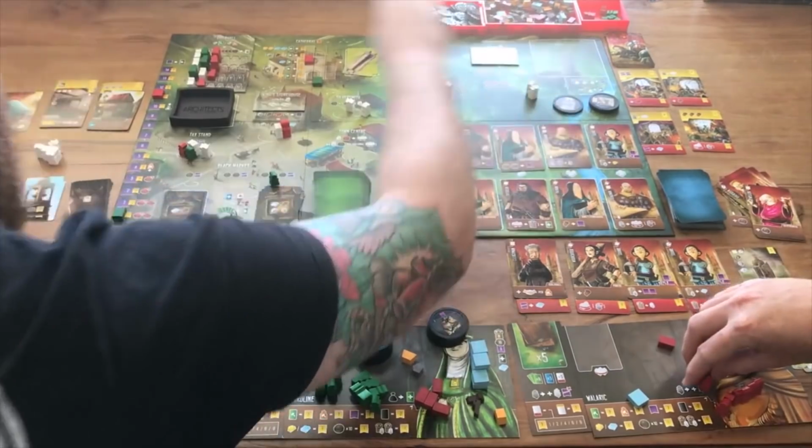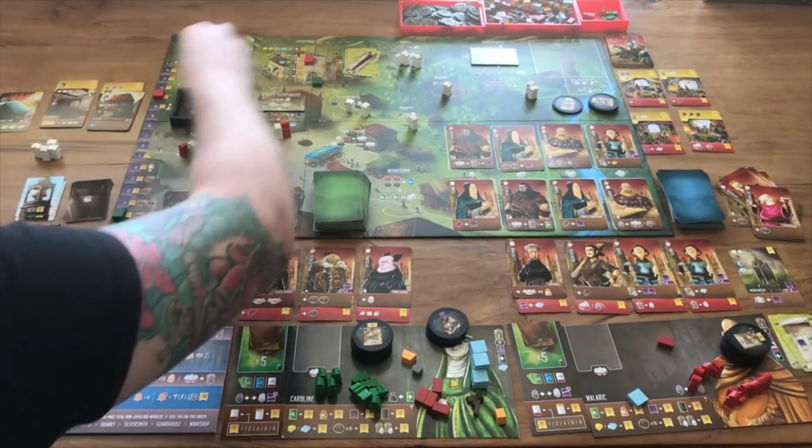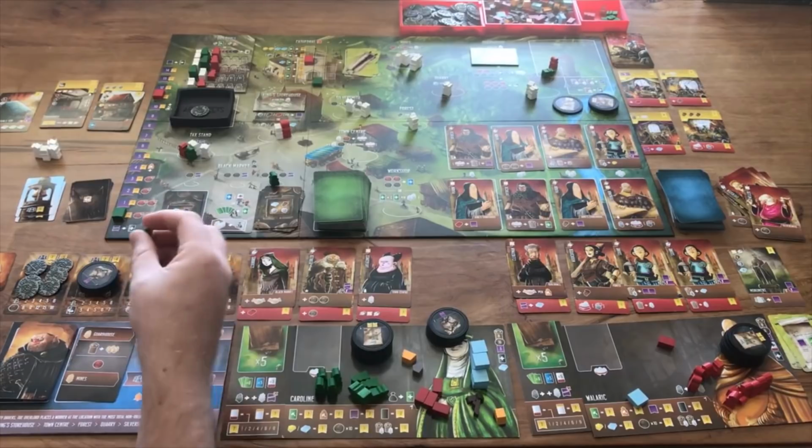Alright, guardhouse. Captures them, releases his guys, adds attacks. Goes to the mines. Oh, that was the best card we could have hit today. Yeah, that's a quiet card. He's going to have one more turn though. Yeah. So I finish it, we're going to go back around.